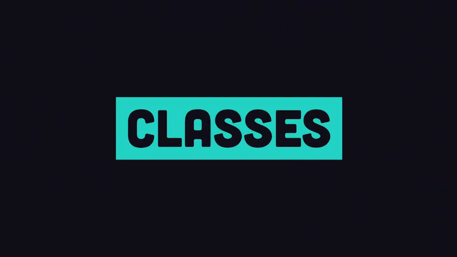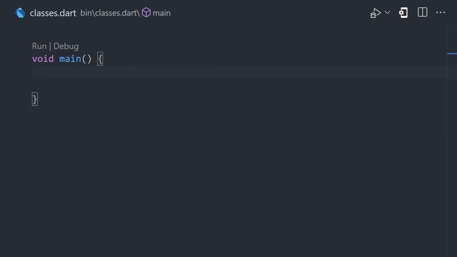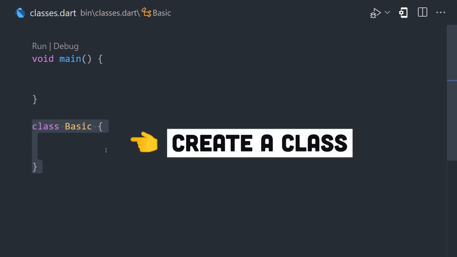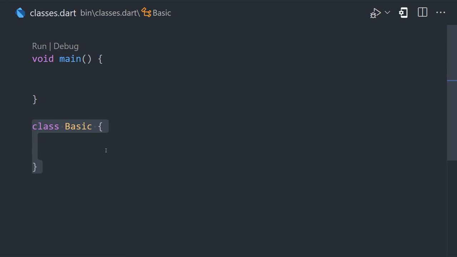A class is like a blueprint for an object, and that means that every object in Dart is an instance of a class. In other words, a class provides a way for you to design more custom objects by combining different data types together. To create your own custom class, use the class keyword followed by its name, which should always be in upper camel case where the first letter is capitalized. Now, the code inside of a class doesn't actually get executed. In order to make use of the code, you need to instantiate or create a new object.